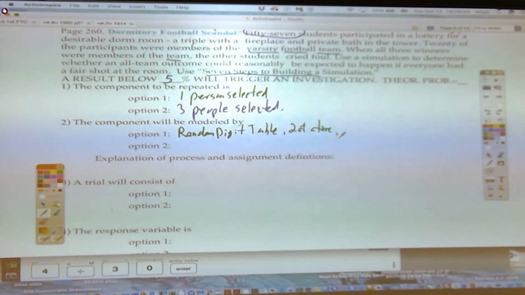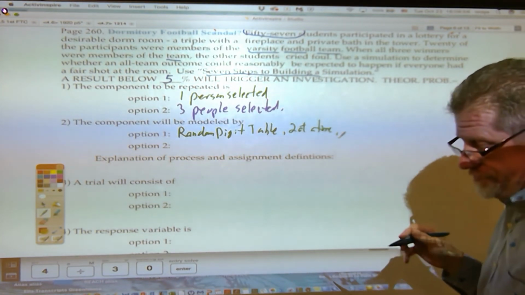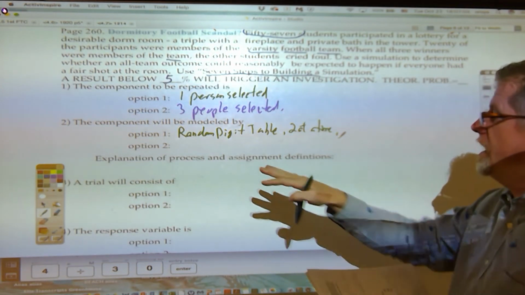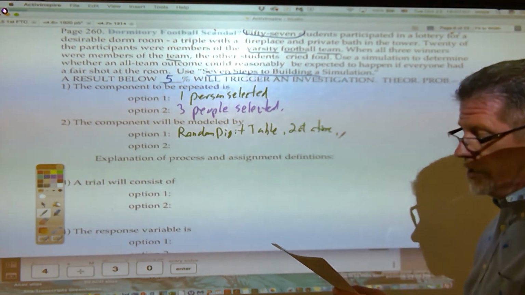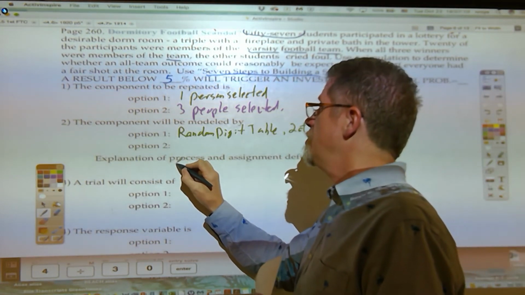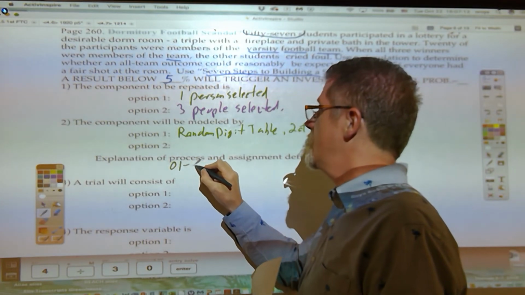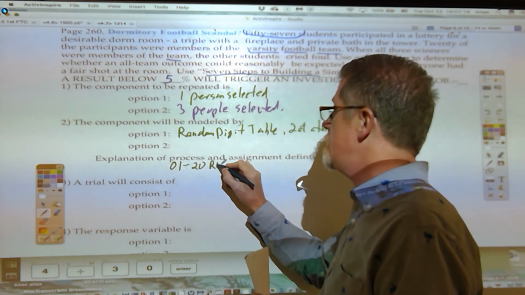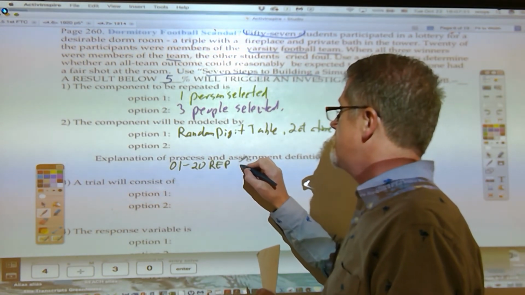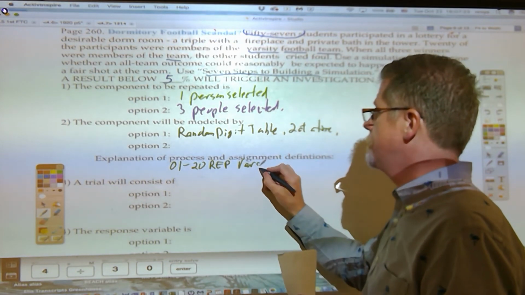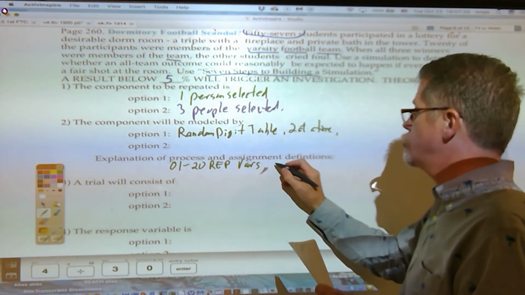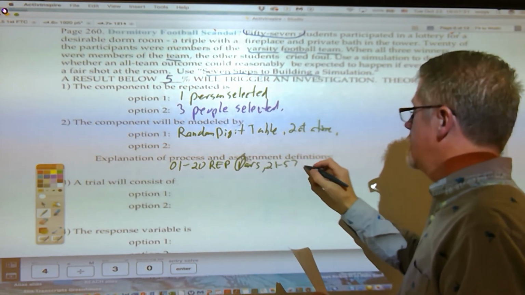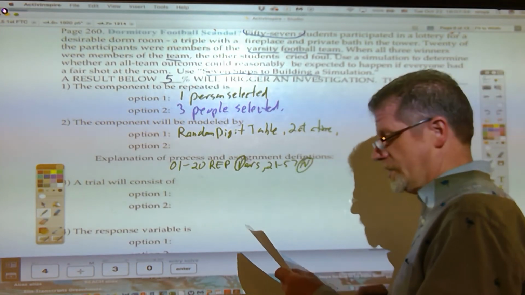And since we're selecting 57 people, in the explanation of the process, in the green version, we could say that scooping up digits 2 at a time, if you get anything like 01 through 20, that's going to represent a varsity football player. If you get 21 through 57, in fact, we'll let V represent varsity. That's N, that's going to be a non-varsity player.